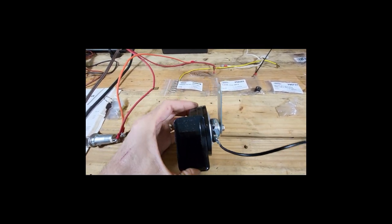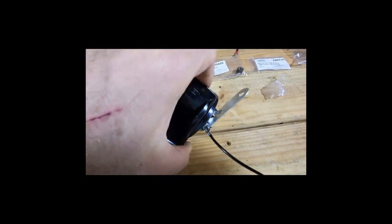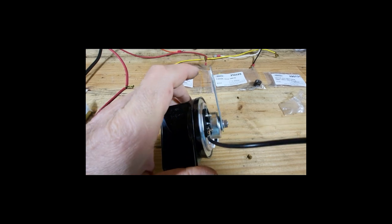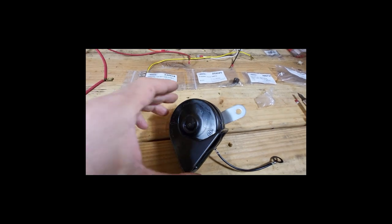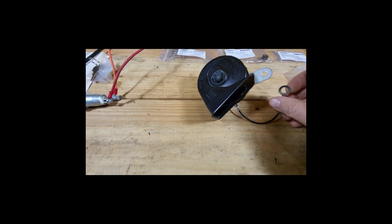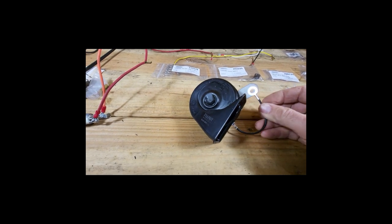The horn will be assembled up inside the fender, but unfortunately, I gotta bend this bracket. The back of the horn will sit flush to the fender, so I've got to at least clear that nut. And I also have to make sure that this is pointing downwards, so it's not sounding into a fender, so it'll get freer sound coming out of it. And I need to hook the ground to the ground bolt, and the white wire coming in.